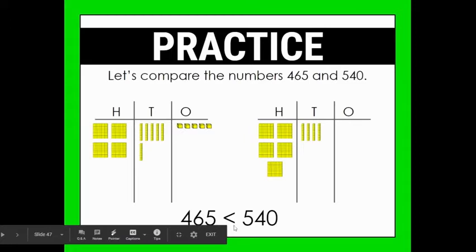This is the greater than or less than symbol. So the side that's open always opens up to the bigger number. Sometimes I like to pretend that there's little alligator teeth in here and it's like an alligator's mouth, and they like to eat the bigger number. So they always open up to the bigger number. So 465 is less than 540.